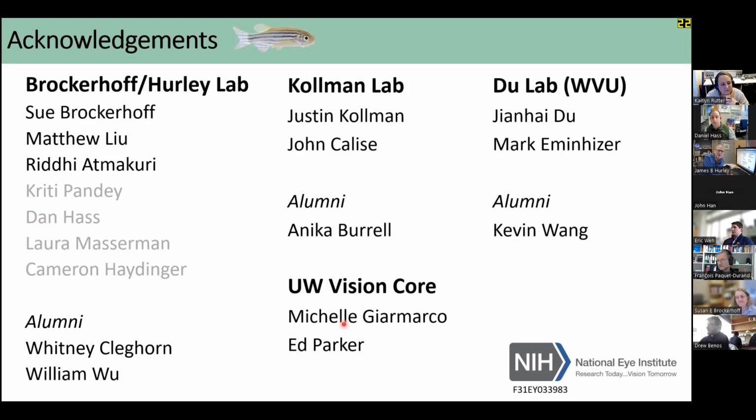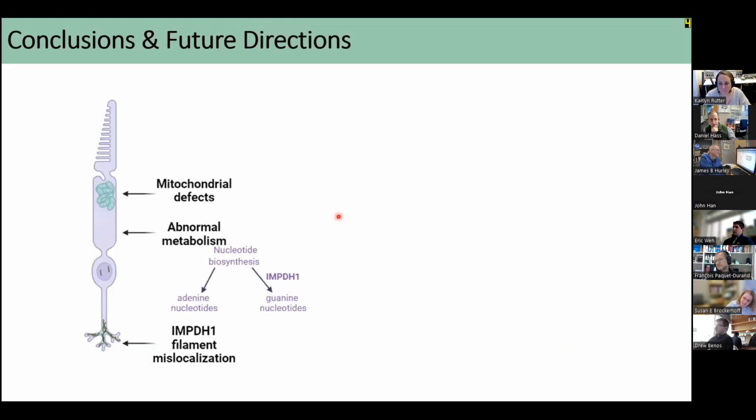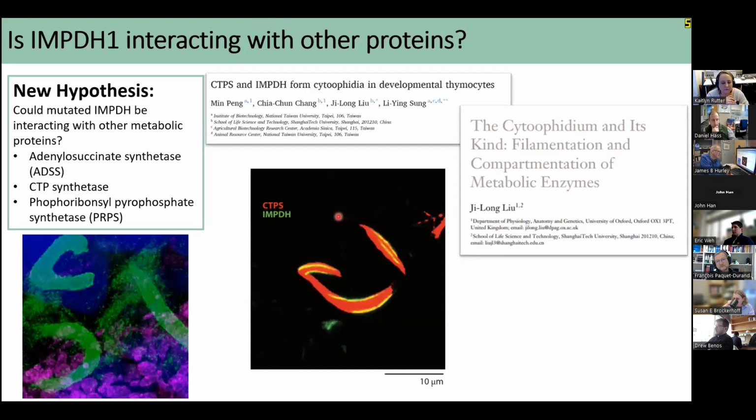Okay. I was going to ask if there are any other questions. Go ahead. Can you go back to the CTP synthase co-localization figure? Yeah. Oh, there we go. And so the yellow, that's the overlap, right? Yes. I was just trying to figure out whether, so the CTP synthase also polymerizes, right? Yes. And I was wondering whether they're separate polymers that are intertwined or something, but you can't really tell from this figure, I guess.